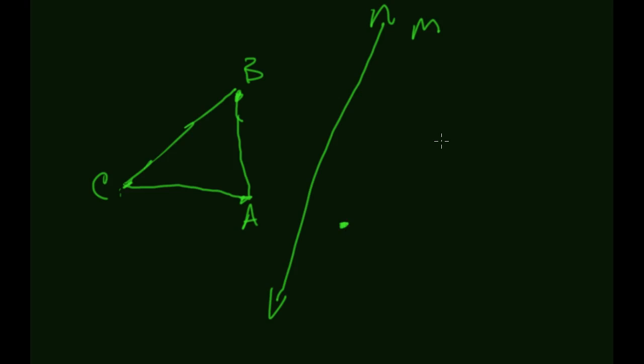So A is going to end up there, B is going to end up here, C is going to end up over here. When I reflect it over the line, I get another triangle on the other side, but it's just like a mirror image. Call it A prime, B prime, C prime. So this is a transformation. It's moved A to A prime, B to B prime, and C to C prime.